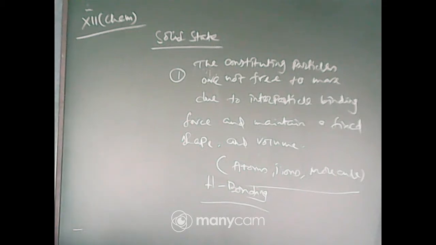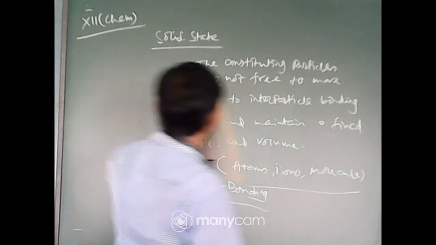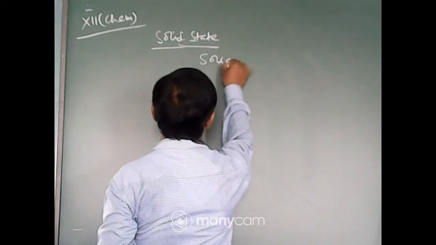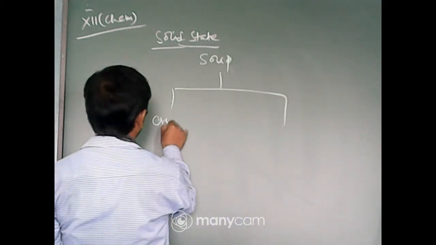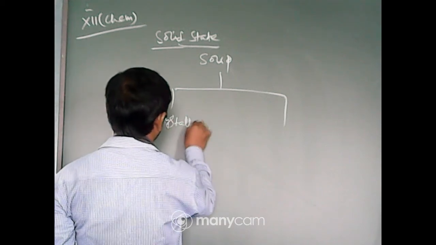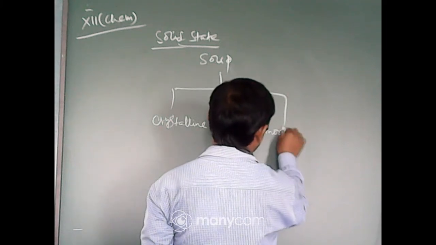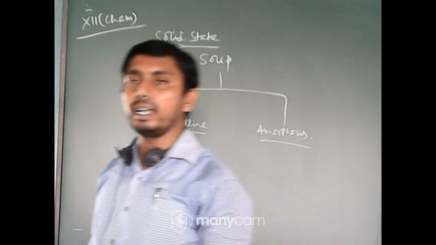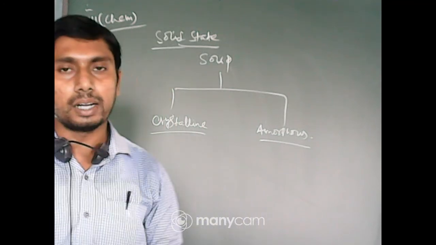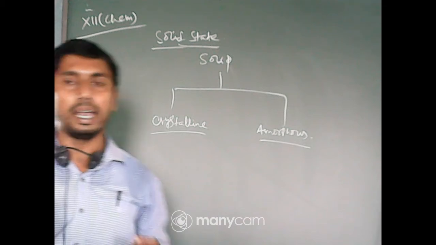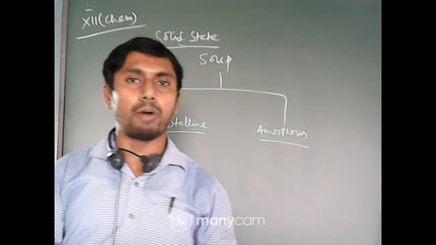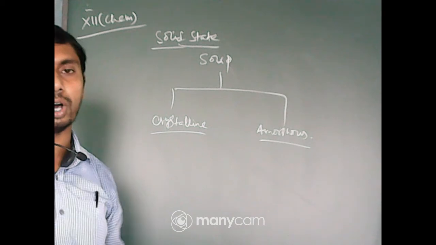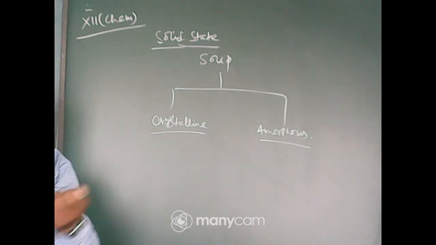Now coming to the types of solid, crystalline and amorphous solids. Both are solid forms, but crystalline solids are found as very small particles, while the amorphous may sometimes have some definite shape, but sometimes it may be in powdery form, because of deformation of shape or of the bond angle or bond length, then it becomes amorphous.